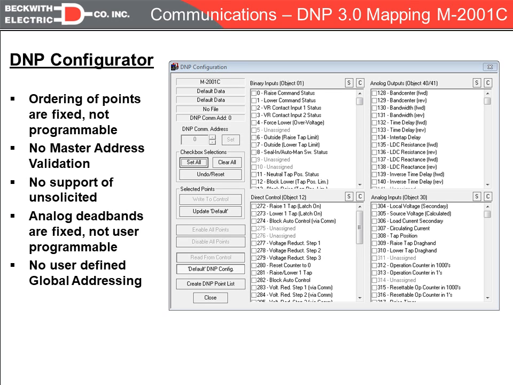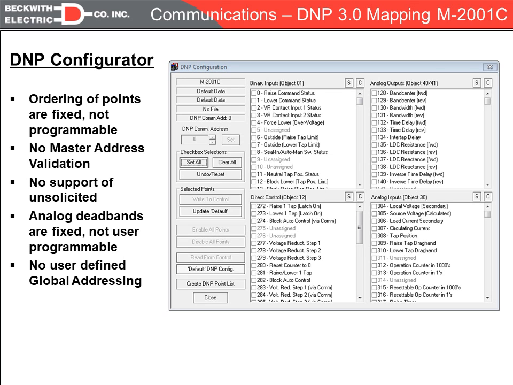So it's a very secure wireless communication. Our configuration for the DNP is improved on the D. On the C, we had each of the point types, and you clicked off what points you wanted, and the order they were clicked is the order they came back in. The disadvantage is if you originally did not click a point, and now you wanted it, every point below that would be moved down one point, and you would have to remap.